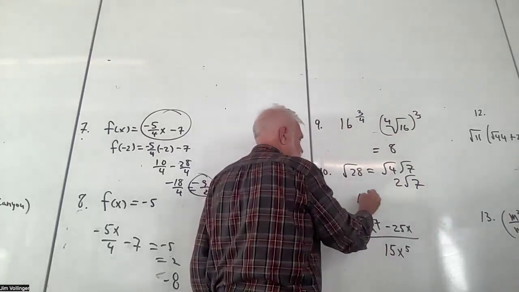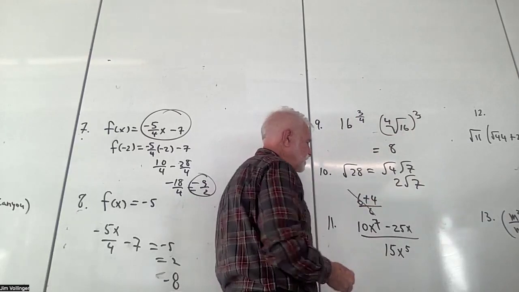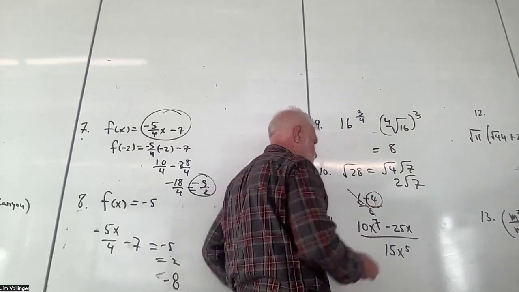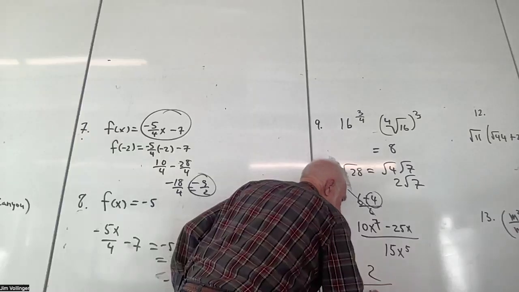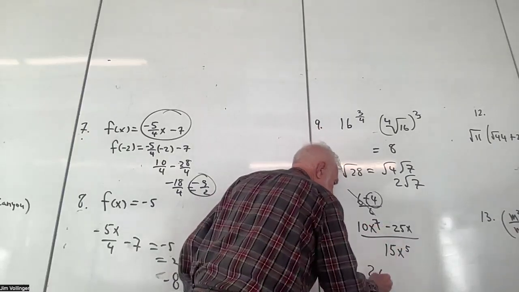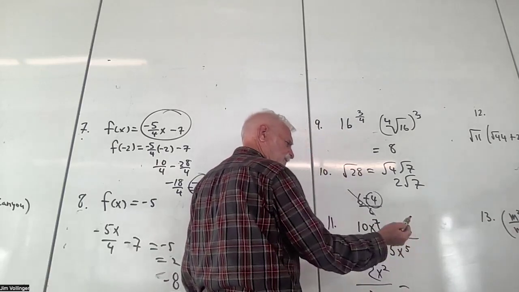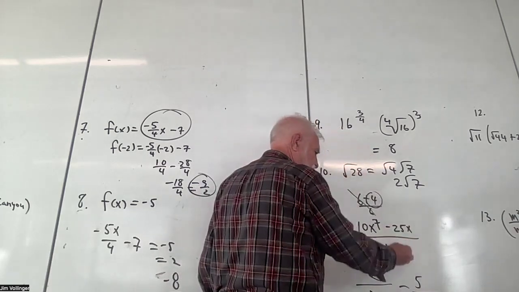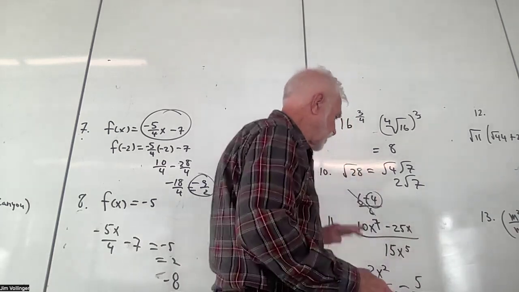I'm doing this because students come into my classes and they basically make the mistake of canceling the 6's, and 10 divided by 6 is not 4. Division cancels multiplication, so I want you to show this as 2 fractions. So 10/15 is 2/3 as a fraction, and there are 2 more x's in the numerator. Minus 25/15 is what? 5/3. So we got 5 over 3, and we've got 1 x in the numerator, 5 in the denominator, we got 4 more. You do not have to put those fractions together. The concept I'm studying is the one I just talked about.